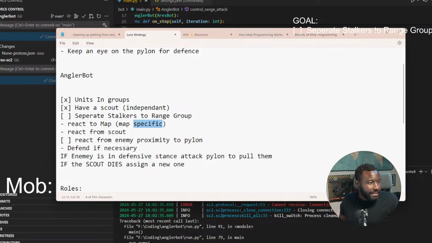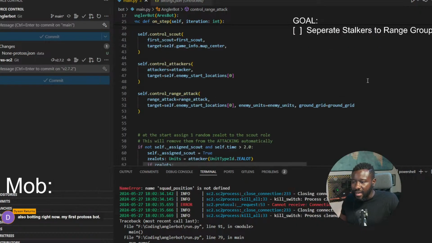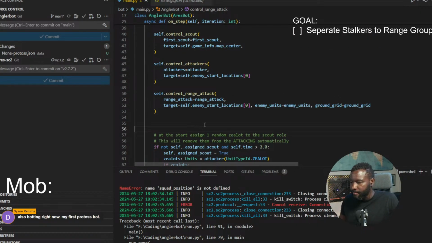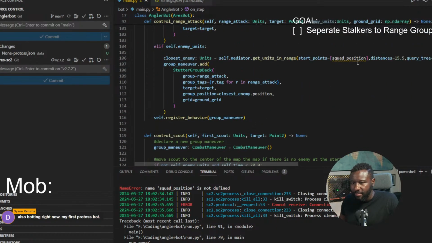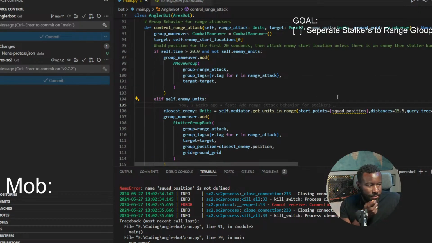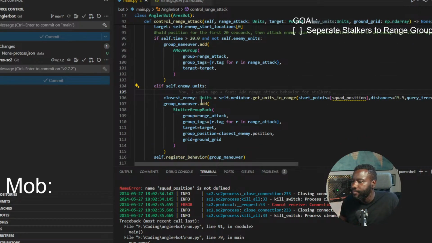Oh, hear that? Dyson Return is also right now working on his first Protoss bot. He's always in there, always lurking. Shout outs to Dyson Returns. Okay. You know what though? I'm glad that people are inspired by this, and that makes me happy. So let's keep going. Let's keep inspiring you guys to make bots. Put it in your portfolios. Let's make it good.